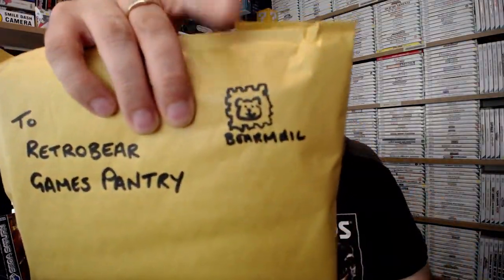But I love the fact he's actually gone to the point of putting a little stamp on it with Bear Mail on it. That's lovely. Little things like that mean an awful lot to people. It's going above and beyond. Customary, I think, to understand that there's some sweets in there as well, which I haven't eaten yet. I'll give those to Mrs. Bear. She likes sweets. I'll put those over there so I don't forget them.